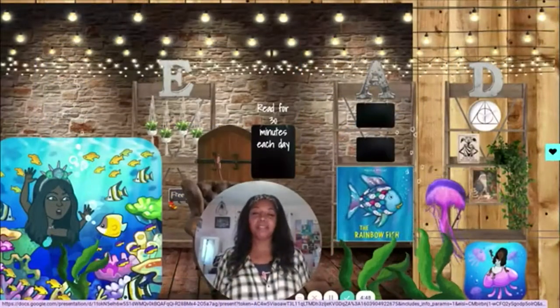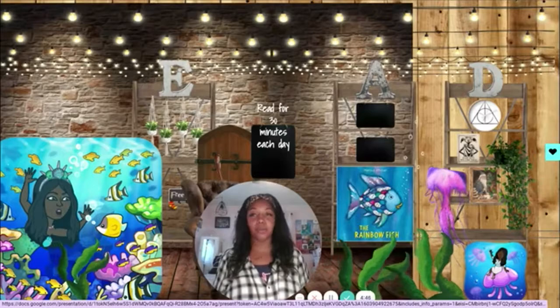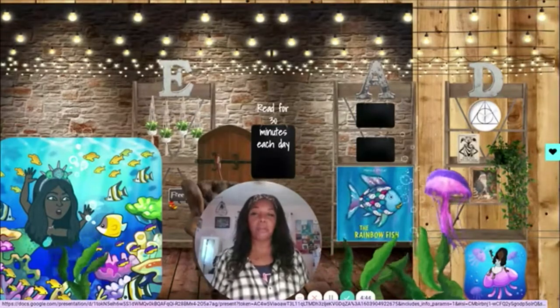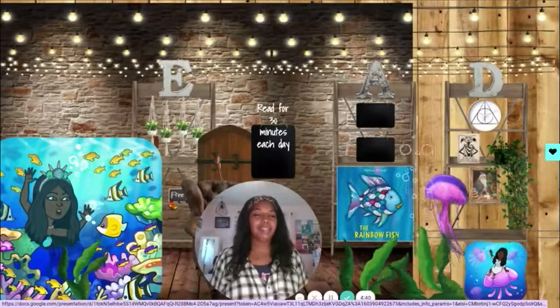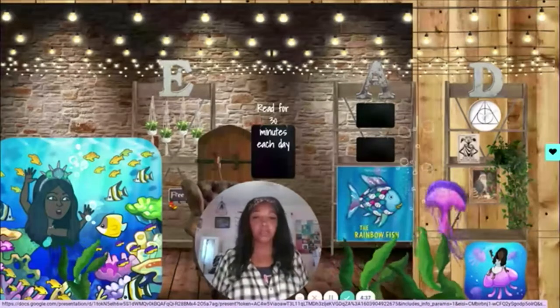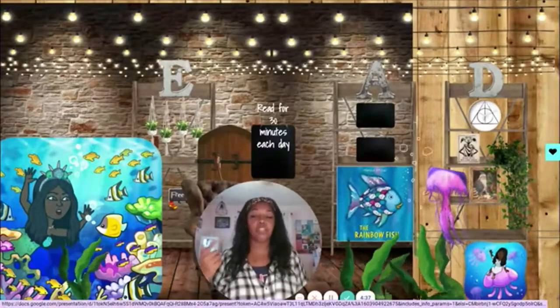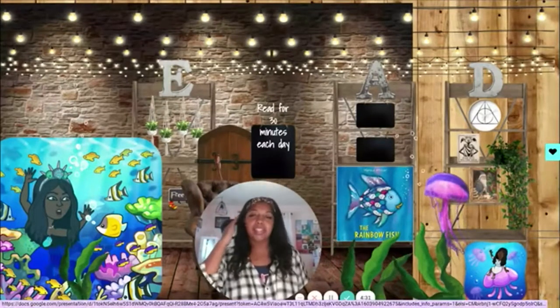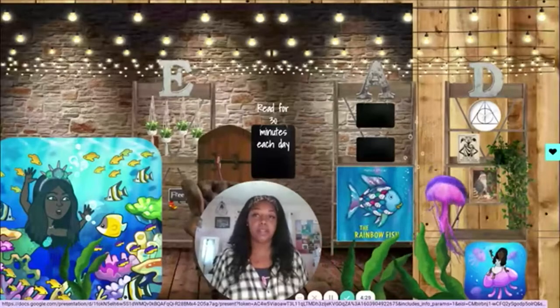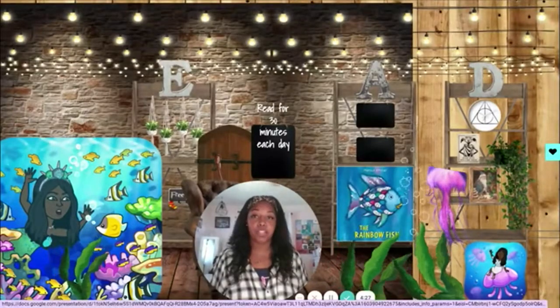Now that we've learned about some qualities that a friend should possess, we're going to read a story about a fish that had something the other fish wanted. Now let's see what Rainbow Fish will do in his predicament. Think about what you would do if you were in Rainbow Fish's place. Now, this is a children's literature book. That's the genre. It's fiction.